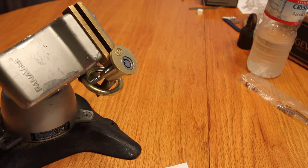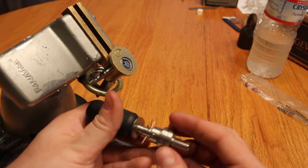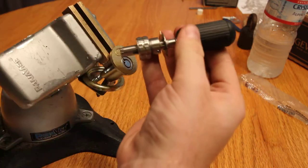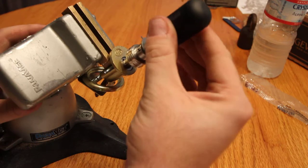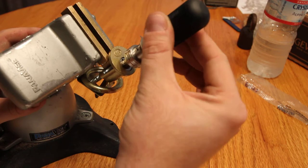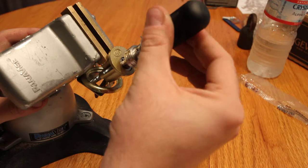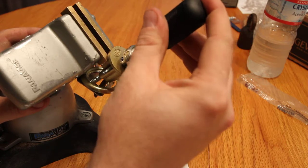Let me zero this thing back out - you just press it down. As I said, the tension matters. What I would have normally done is locked this thing down, so I'm going to go a little bit further than I did before on the tension. Find the top, line it up with the notch on the lock, and we're just sort of doing a rocking motion in and out, light pressure on the pins. And if everybody cooperates it will hopefully open again for me.